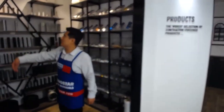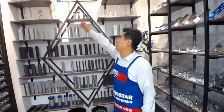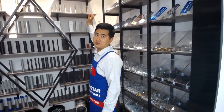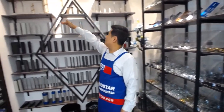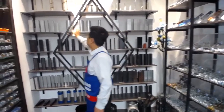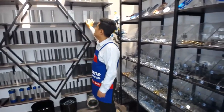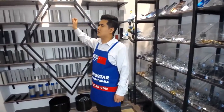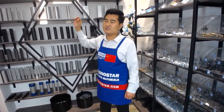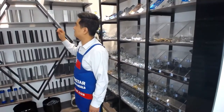And here, this is our pipe series. On the left top is aluminum steel pipe. And on the right top is stainless steel pipe. Second is auto parts products. So this one is hot dip galvanized steel pipe, square pipe, and round pipe. The thick coating for this hot dip galvanized, we can do the coating is 60 to 70 microns, very thick, the coating is very heavy.